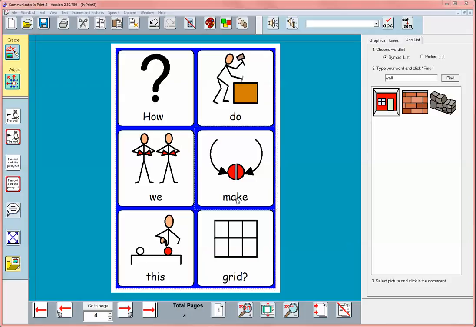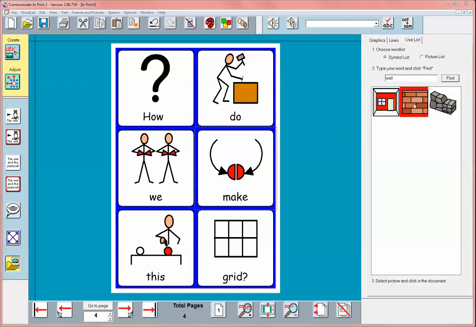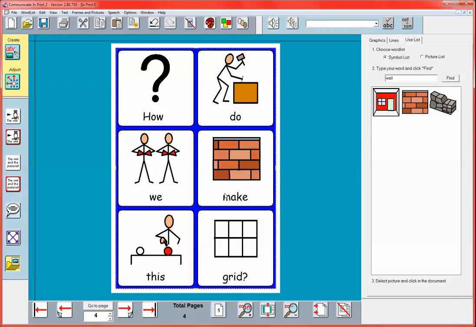Normally we would click in the word, then we would click the symbol and it would appear. And if we do that, what you'll see is it hasn't appeared on the word make, but instead we've highlighted the actual wall, because there's a red box around it. And now that it's highlighted, we can then click into the word make and deposit the wall on top of that existing symbol, replacing it.